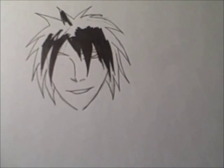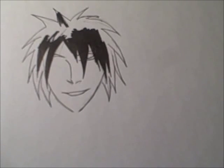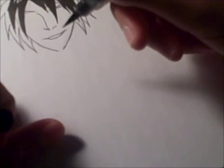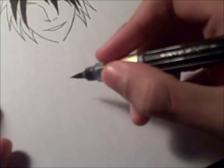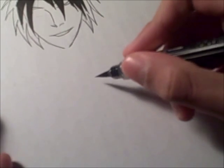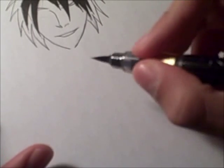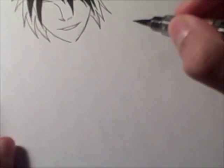Alright, so I'm not very good at calligraphy, but like I was saying before, Tite Kubo uses this brush a lot for calligraphy, and I'll put up a picture showing an example of how he did the calligraphy. He does it in a different way than you're supposed to do it in Chinese calligraphy. I'm sorry if I fail at this, I'm not very good at Chinese calligraphy. It's supposed to be neater, but he does it more, I don't want to say sloppy, but more rough, and therefore it looks cooler.